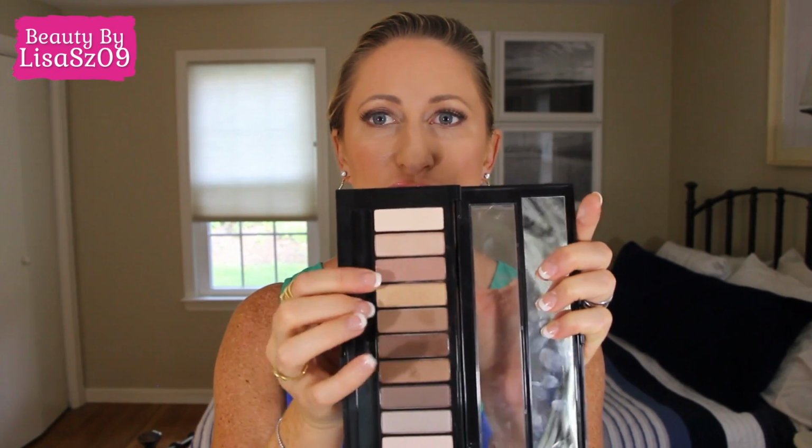So it's just something about these colors. They're just beautiful. They're not chalky. They're smooth. They stay. I've not been putting a primer on. Now, keep in mind, I'm not wearing it all day long. I will say that if I was wearing it all day, I would probably put a primer underneath of it. But I tend to put this on when I'm going out at night. I'm going to be outside. It's warm, it's hot, it's gross, and it stays. I've not had any issues with it staying whatsoever. I really am liking it. I played around with the other colors a little bit, but the one you're seeing here and the one in my face of the month are probably my two favorite ways to wear this.